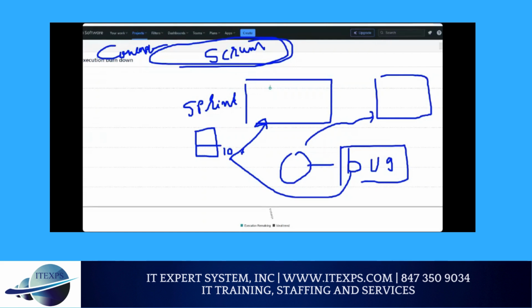But in a sprint, the way I normally do it in my team, I reserve 10% for production support, 10% for bugs and issues from the last sprint, whatever we developed, and then 5 to 10% for research spikes. And then we only use a capacity of 65 to 70%.